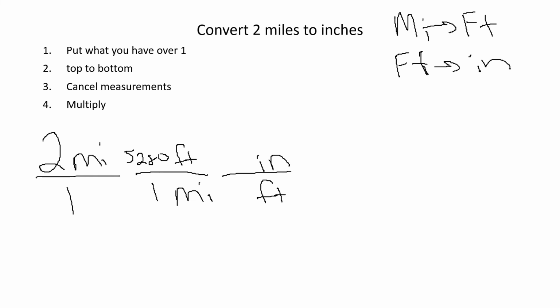Now listen, it's just a coincidence that this has been the one we used every time, feet over miles. Sometimes that will change, and I probably have one in a minute that's changed. And then I have 12 inches over 1 foot. So I'm going to multiply this, and hopefully my calculator can do this. If you get to the point that your calculator normally has some number and then times 10 with an exponent, that means I can't hold it. But this one it can do.